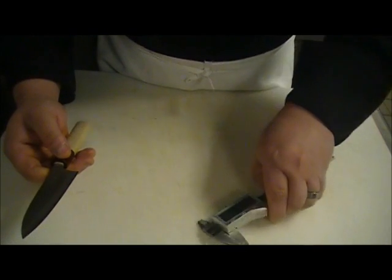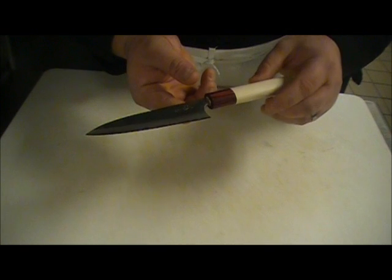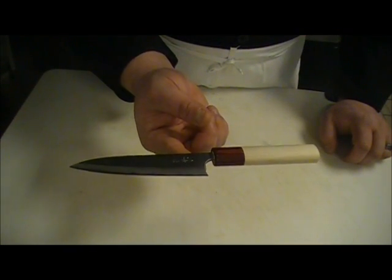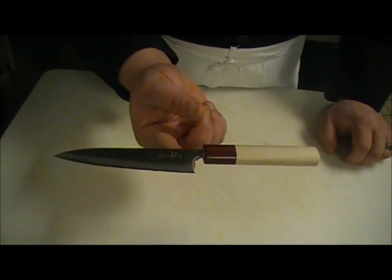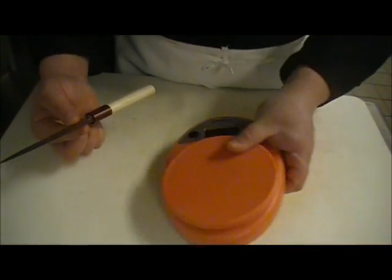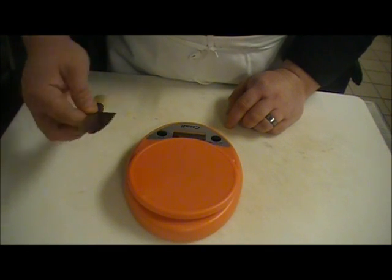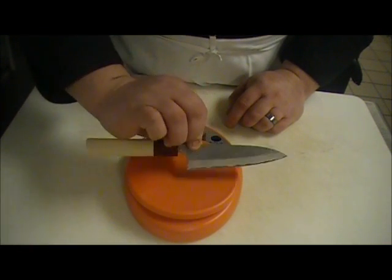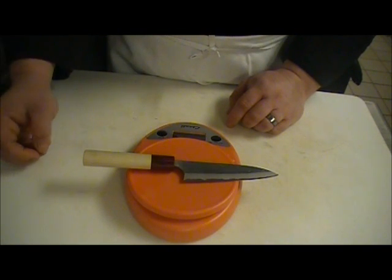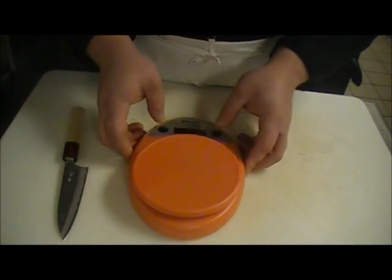I can bet it is fairly balanced. Let's just see where we're at. It's a tad bit blade heavy, but that's about as fair a balance as you're going to get. Let's take a look at the weight. You can tell it's a small knife, but let's see where it sits here so you can see it. 2.1 ounces, so very lightweight, small. Can't go wrong with it.